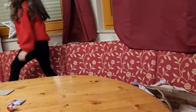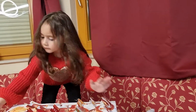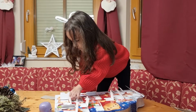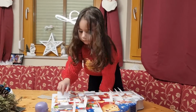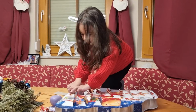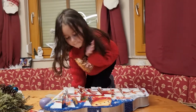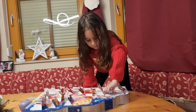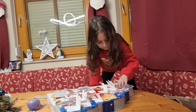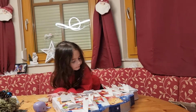And now, let's test the Papa's Advent calendar. It's the Papa's Advent. Let's test. I can do it. Yeah. One. What did Papa get? And then, I can do it. Okay. What did Papa get? Two tiny ball chocolates. Yes. Okay, number 20. Yeah. A bear. It should be the bear. Papa's already all chocolate. Yeah. So we still have 4 to open.